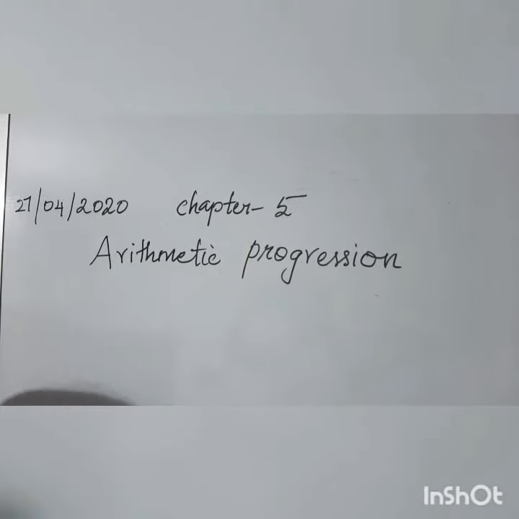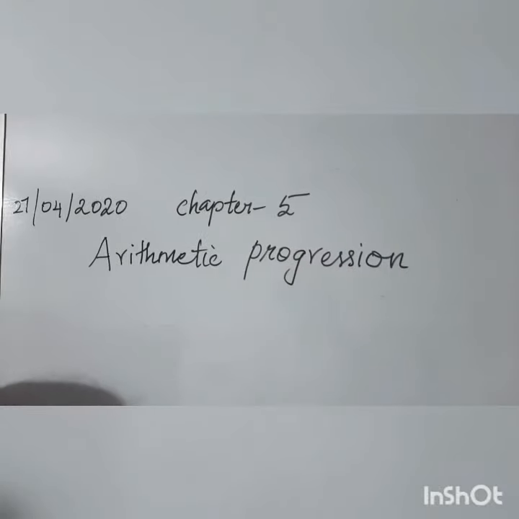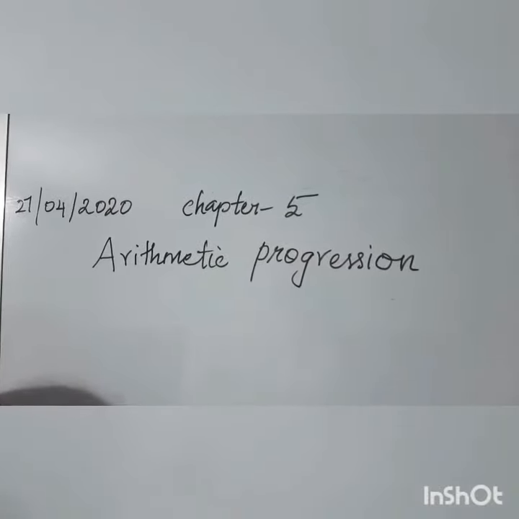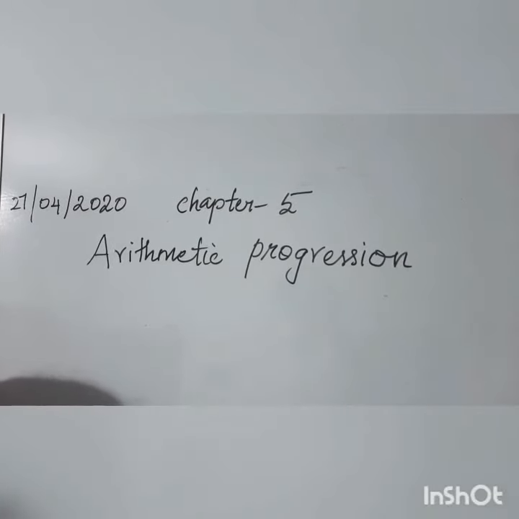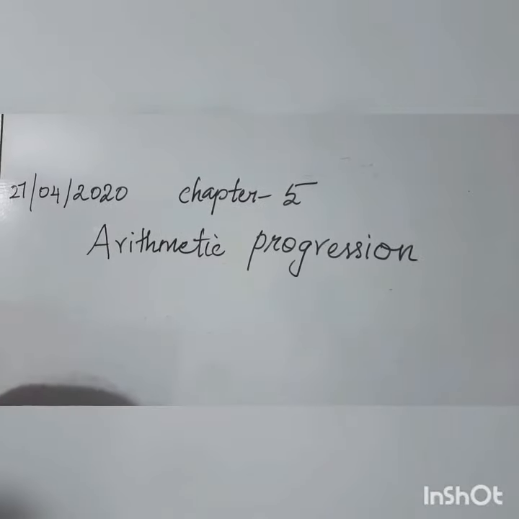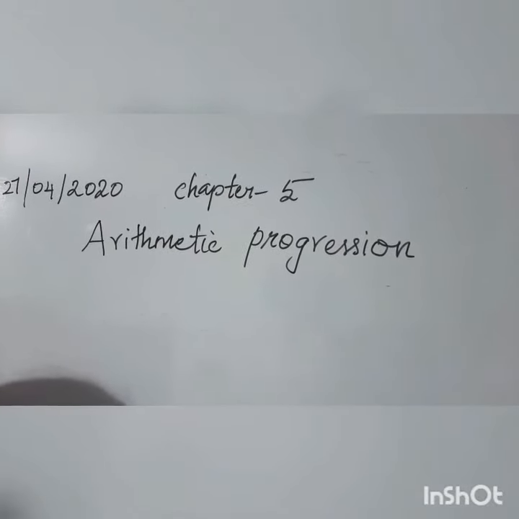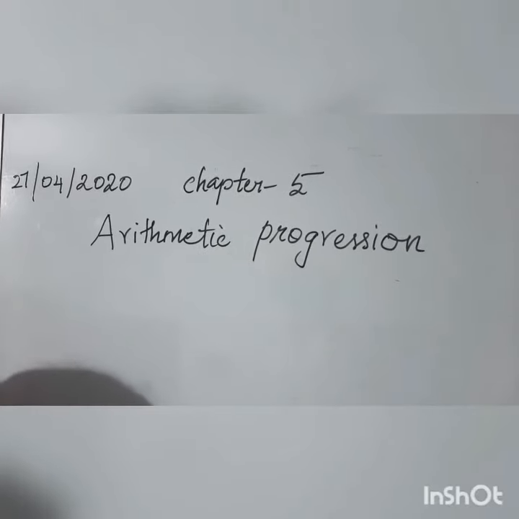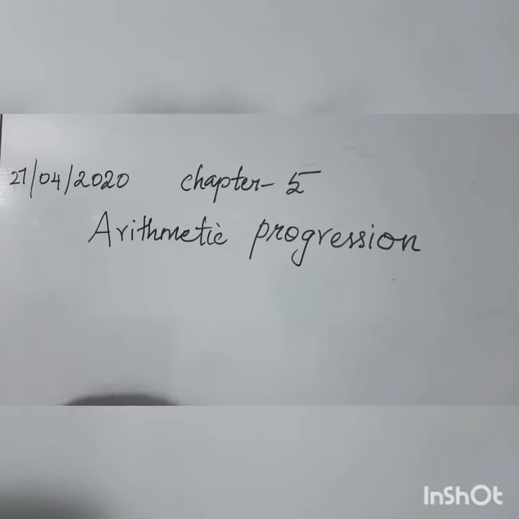Arithmetic progression is nothing other than learning about a list or series of numbers. Here we are going to learn about what an AP is, how an AP can be formed, what the general format is, how to calculate the sum of an AP, and how to find a missing term in the AP or the nth term in an AP.